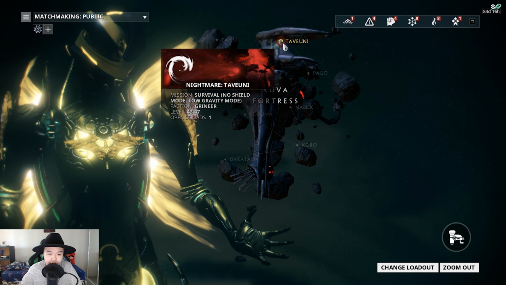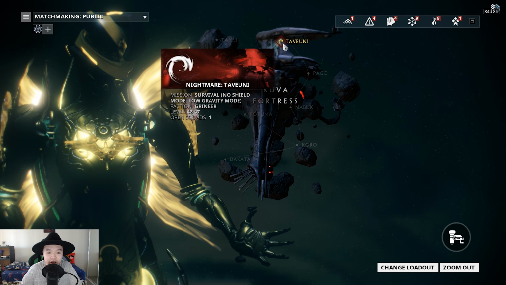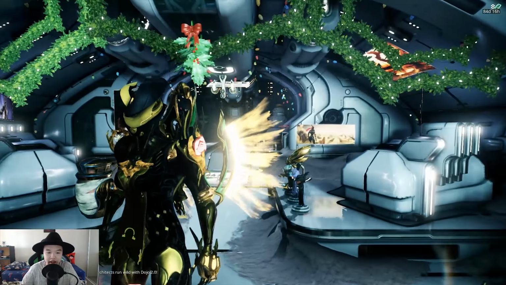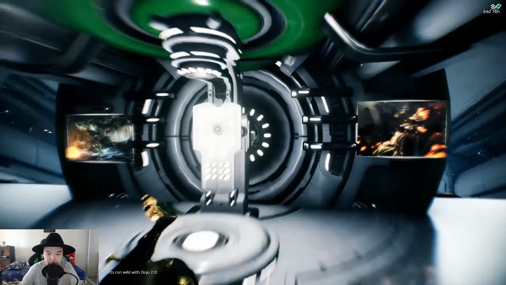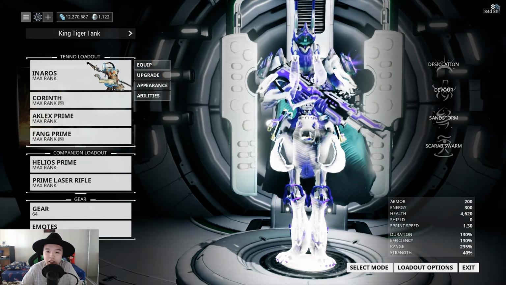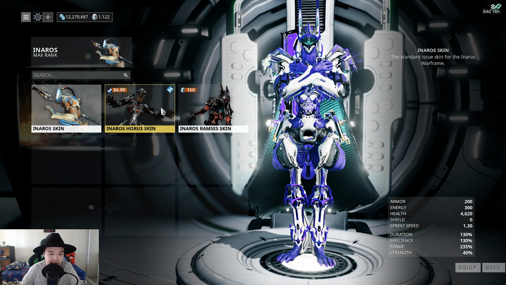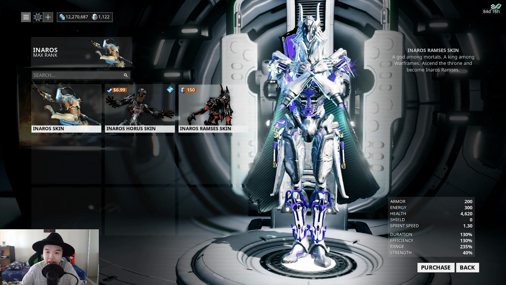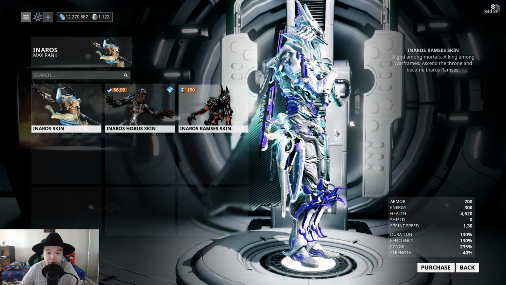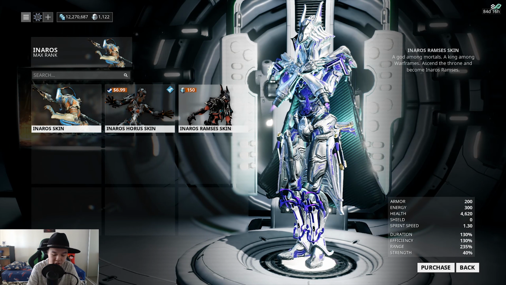Yeah, alright, so things that I didn't expect include the Inaros Ramses skin. So let's have a look at that in the Arsenal by bringing out our King Tiger tank. So this is the Inaros skin as per usual, and the Inaros Ramses skin looks like that with my colors right now. So that's pretty dope. That is pretty dope.